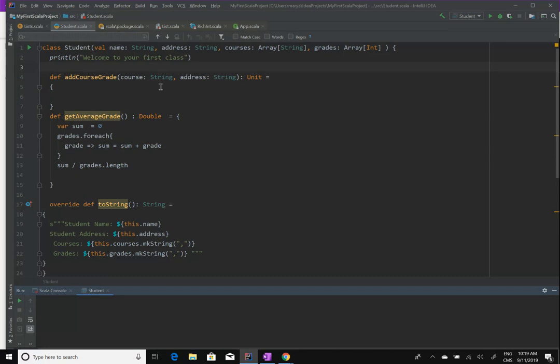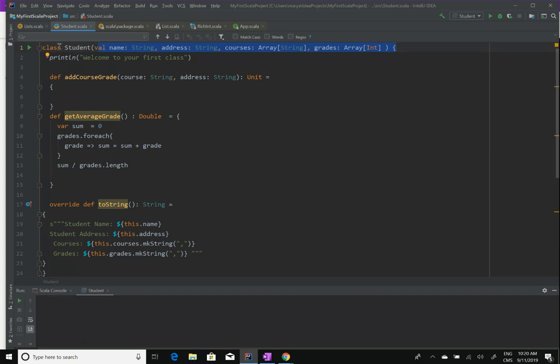I already have the code in Scala to save time, but I'm going to walk you through how we're doing it. So how do you define a class in Scala? Using the keyword class, and then you have the class name, and then right away you can pass the parameters that you have. And that's the difference between Scala, for example, versus Java.